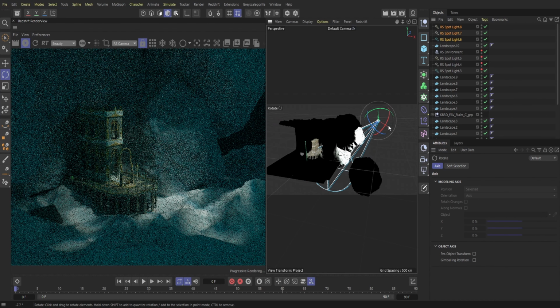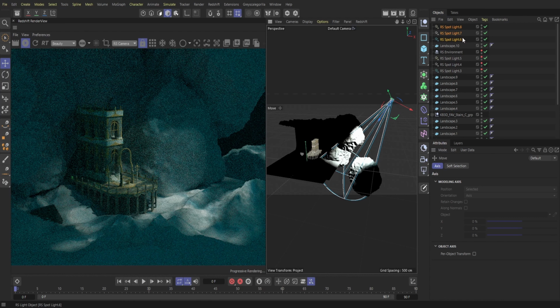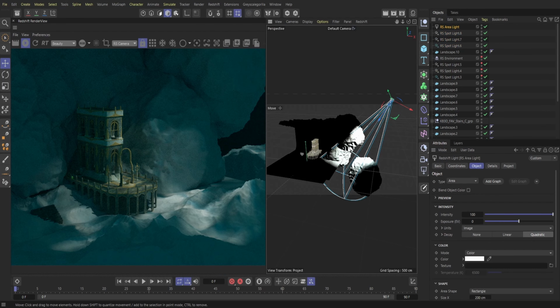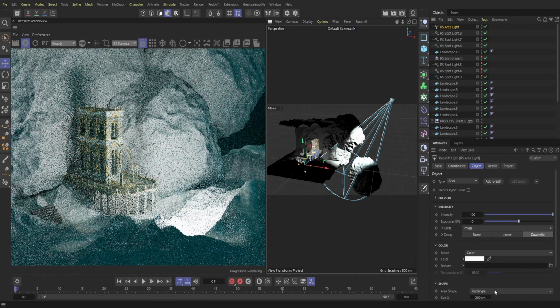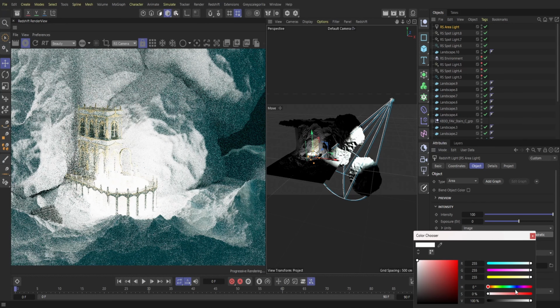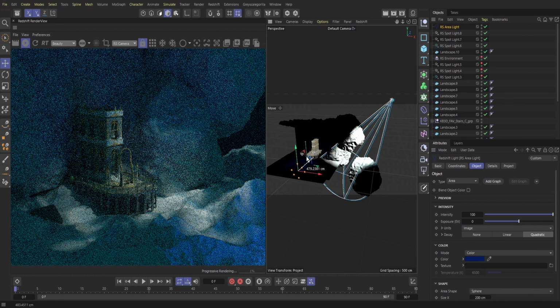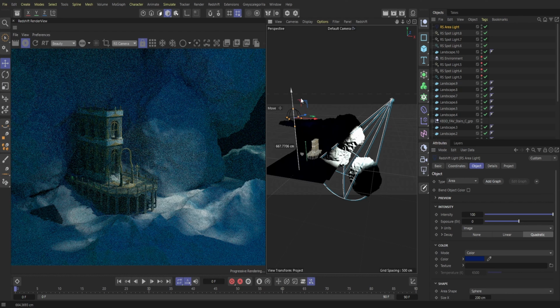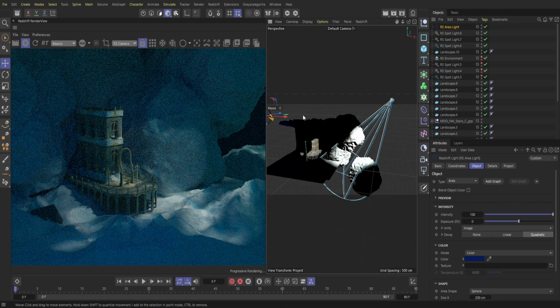For underwater scenes, I think lighting is extremely important, not just for illuminating your scene like anything else, but the lights also really help create the atmosphere that you're trying to go for. So having a few different light sources or even light colors will help you convey whatever look you're trying to go for. I'm just going to take this area light here, I made it into a sphere, and then I'm going to do somewhat of a darker blue here.